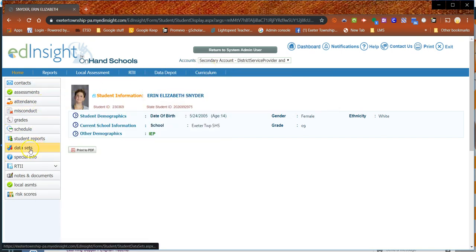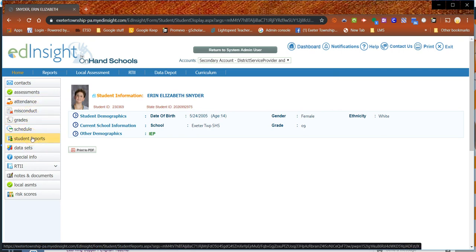So you can bring up all that data set stuff that you need. Additionally, you can run that student report that gives you the individual report that we saw in the demos for students in your class. So this is a nice, easy way for you to pull out all of the data you need to write IEPs.